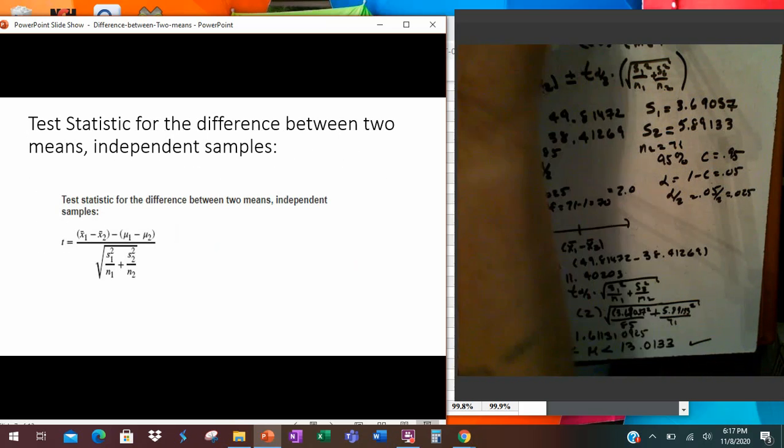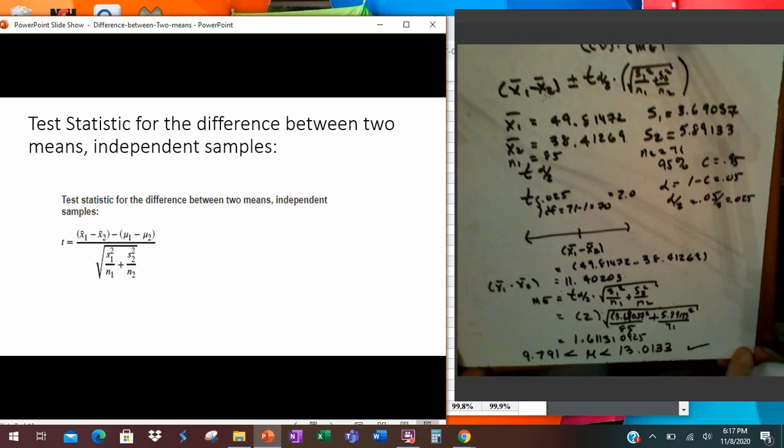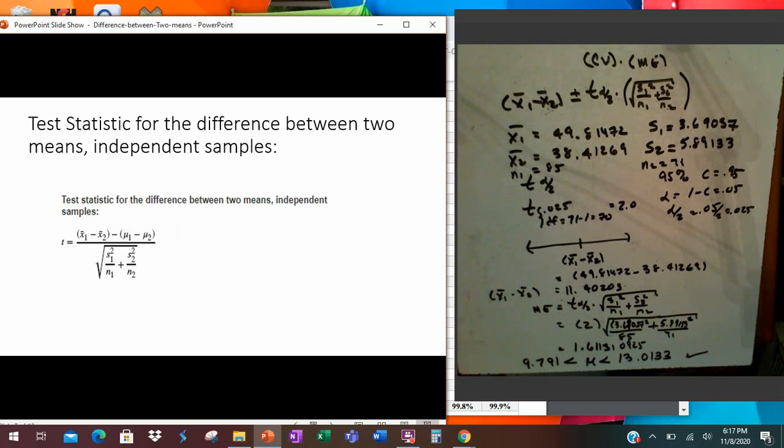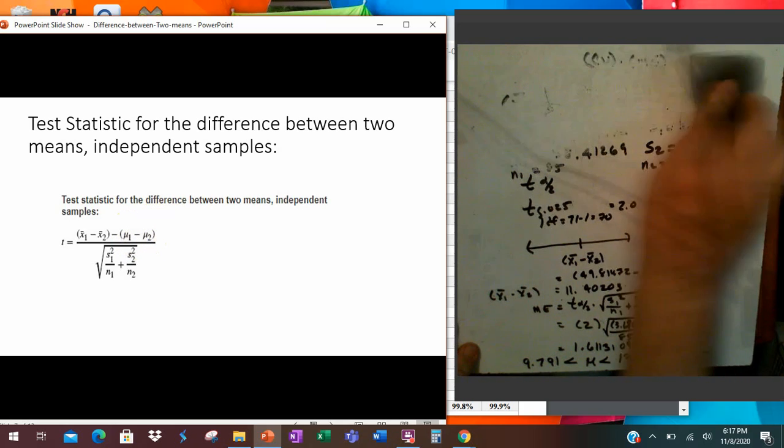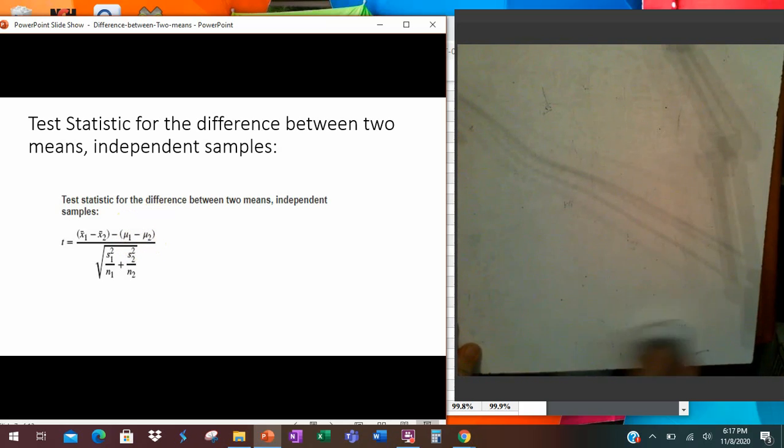What about if we want to do a test statistic? I'll give you just a second on that while I'm working through. So the test statistic for the difference between two means, independent samples, is this. The standard error down here looks just like what we have worked with. Now here it's got minus mu1 minus mu2. This is your claim from H0. This is the value from the differences of the two means. So usually this piece is going to be 0. So I'm going to go ahead and work this all through and give you an idea.